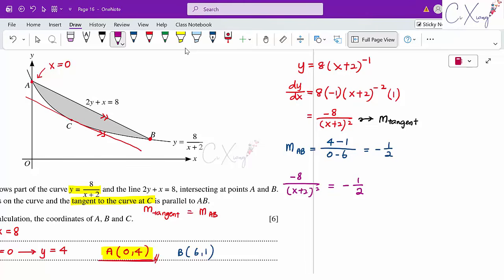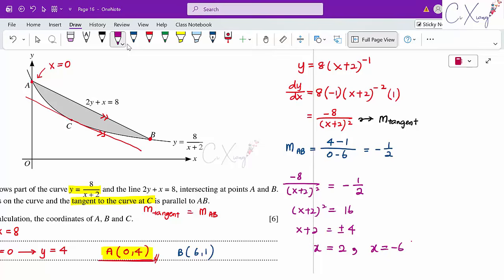Then of course, I want to simplify them. I'm having x plus 2 equals plus minus 4, if I'm not mistaken. 8 times 2 is 16, right? Maybe I put it in more detail. I'm having (x plus 2) squared equals positive 16. x plus 2 equals plus minus 4. Square root of 16, you get 4. Then x will have two values here. Positive 4 minus 2, you get 2. Negative 4 minus 2, you get negative 6.